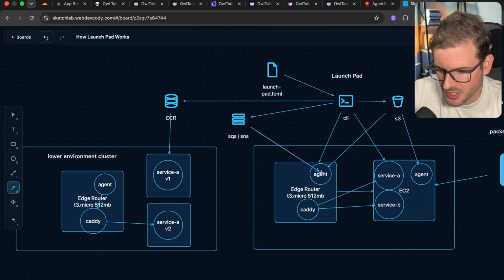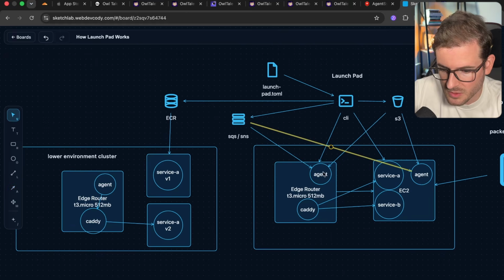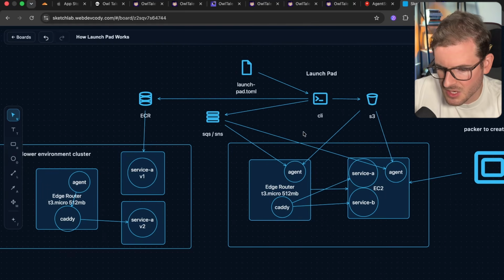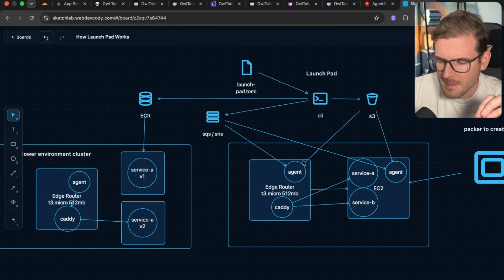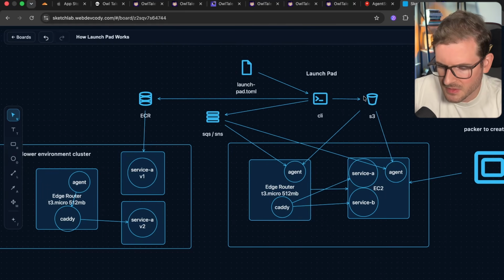SNS is going to go ahead and trigger all these agents that, hey, there's a new configuration ready. And then these agents are going to go ahead and just pull their configuration, which will then do that whole process I just talked about. But it's basically a way to make it so I don't have to keep polling every so often. We can just have a topic that we broadcast saying, hey, there's a new deployment on your cluster.